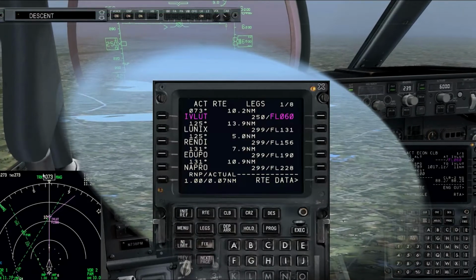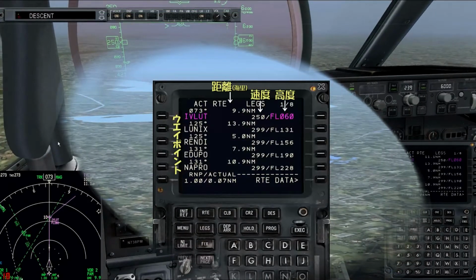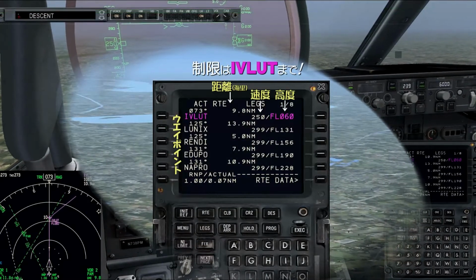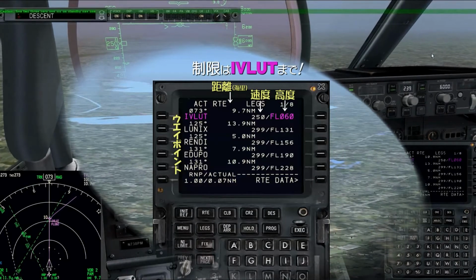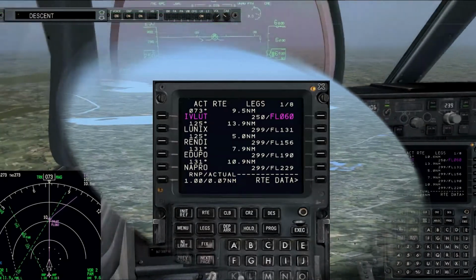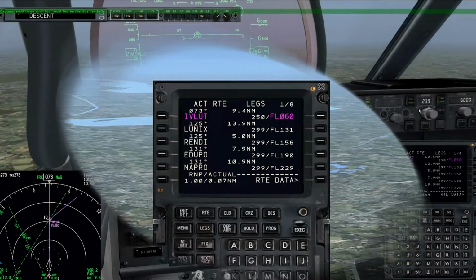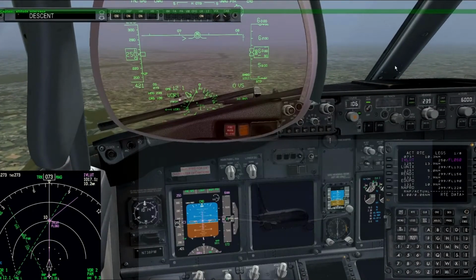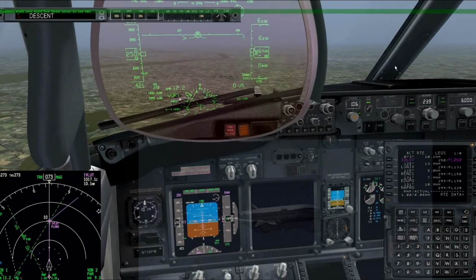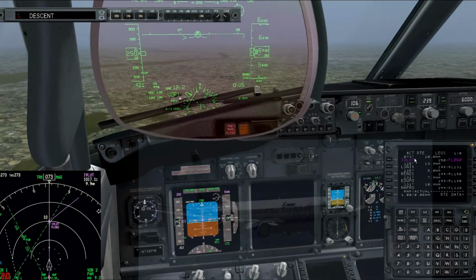Well, just before we get there, we're going to presume that we've got clearance and we're going to start climbing up to flight level 230. I want to show you some of the things that does. In the previous flight to Amsterdam, you saw me use altitude intervene on the MCP up here to actually set an altitude and climb to it. I want to show you what that does down here as well, to the legs.